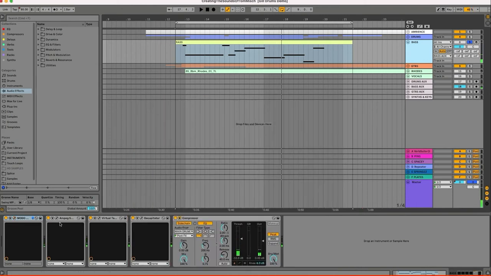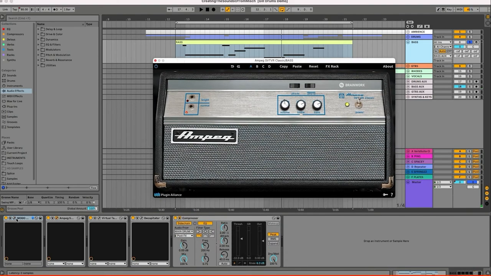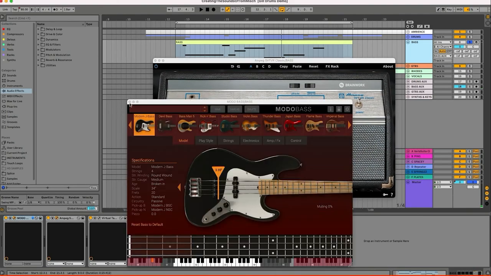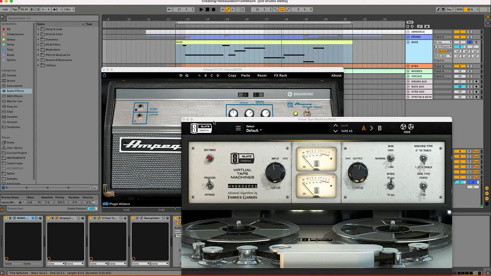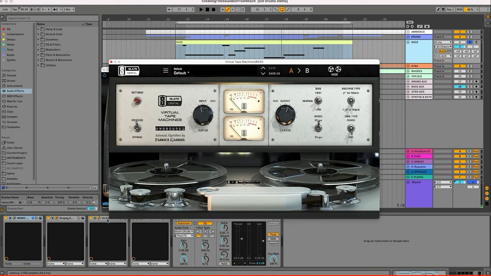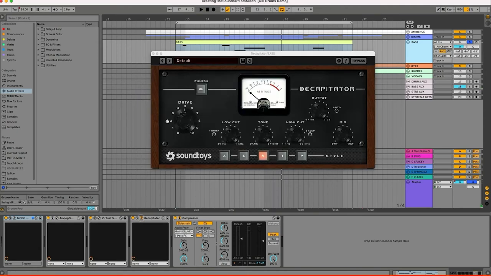Cool. Quite a lot of saturation going off. So what we've done is we've gone from Modo Bass, which was a Fender Modern J, going into Ampeg from Plugin Alliance. It's their SVT, so it's a classic kind of 70s sounding bass amp, exactly the tone we're looking for. Then we go from that into our tape machine, just because we're carrying on the story of it being analog. Next up, Decapitator. Again, I wanted a bit more gain, so without.